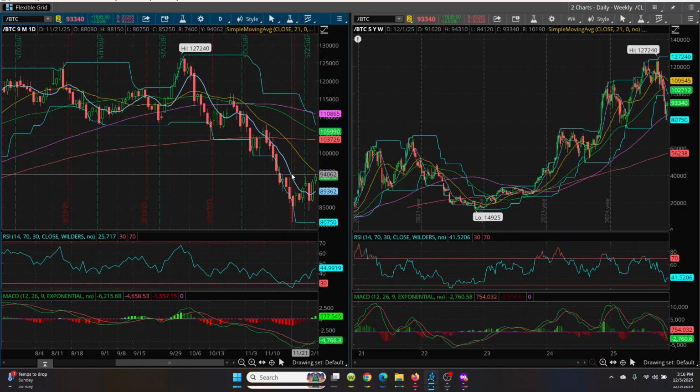Now, downside, we want to watch yesterday's high, 92,705, and then we want to watch today's low, 91,405. If we lose that, right here is your key level, 89,362. Again, if we lose that level, we'll come down here to the bottom of this candle. We're looking at 86,500 level. We'll come down here, 85,200, and then we have next support at 84,120, and then here's the big boy, 87,50, and that needs to hold. Otherwise, she's going to go lower.